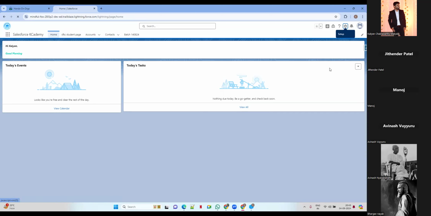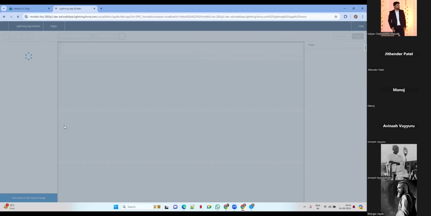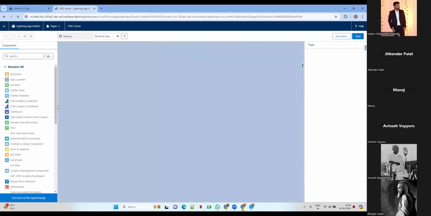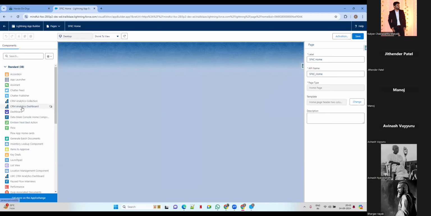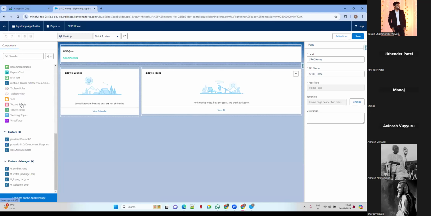Click on edit page. It will directly open the app builder for this page. Now in the app builder, we have standard components that you have been seeing for 3 days. Now there is an option for custom components which we have developed using our coding knowledge. We have just deployed the JavaScript, so it is available.